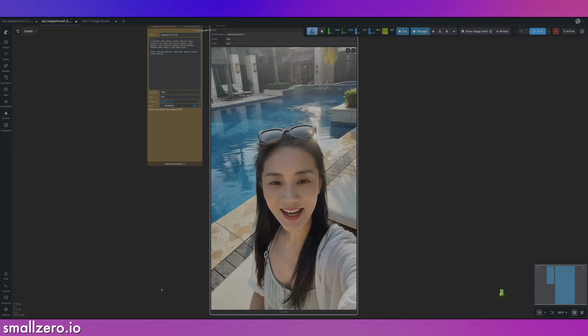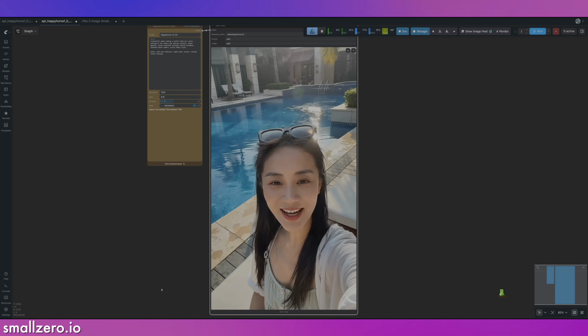I don't think this is worth the money though. It's just too expensive for what I'm getting. I've tried a lot of different things over the last couple of days, and I would just stick to Kling. I would honestly stick to LTX 2.3, actually. If you have the video card for it, I would rather use that than use Happy Horse.